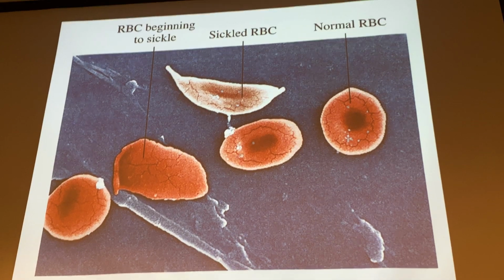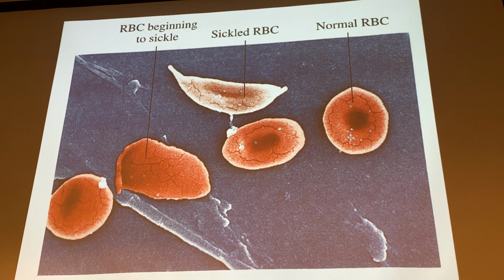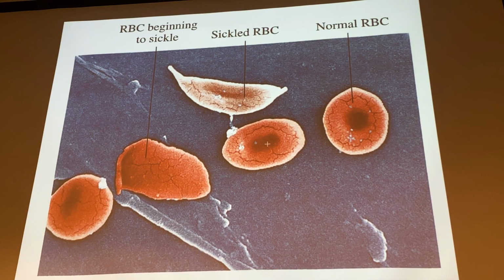These are normal erythrocytes. Here's one that's beginning to sickle. Most of them look like these things here. By the way, the red color is due to the iron. It is packed full of hemoglobin. So these are actually cells with lipid bilayer membranes. But when the mutation occurs, they don't bind oxygen as well. They're not as red, and the hemoglobin begins to oligomerize. It forms an insoluble fibrous structure that forces the cell to sickle or form this elongated, kind of pointed structure here.